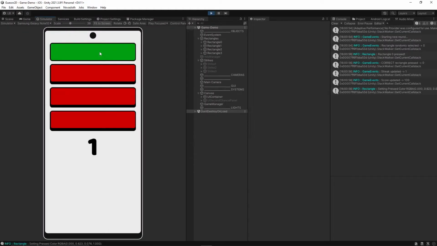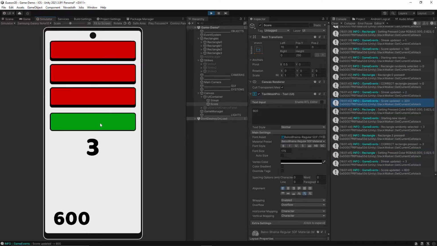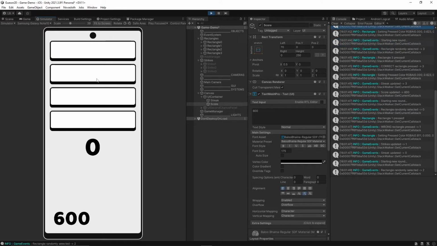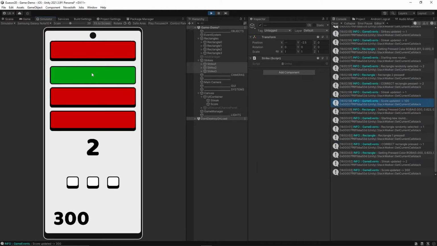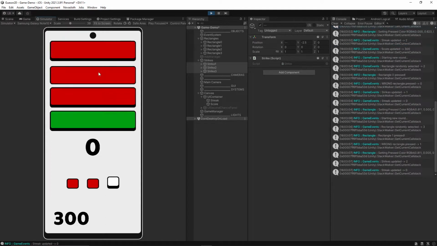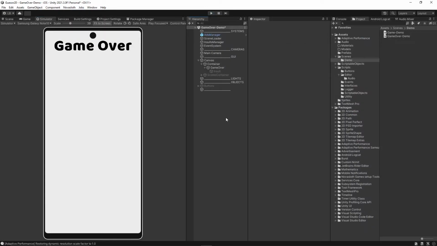I started with the streak UI, then the score UI. The score works by multiplying the current streak by 100 and adding that to the previous bonus, and then adding that to the previous score. I use sprites for the strikes and used a dictionary to look up the strike object within their parent transform based on the player's current amount of strikes as the key. When the player reaches 3 strikes, we load the game over scene.